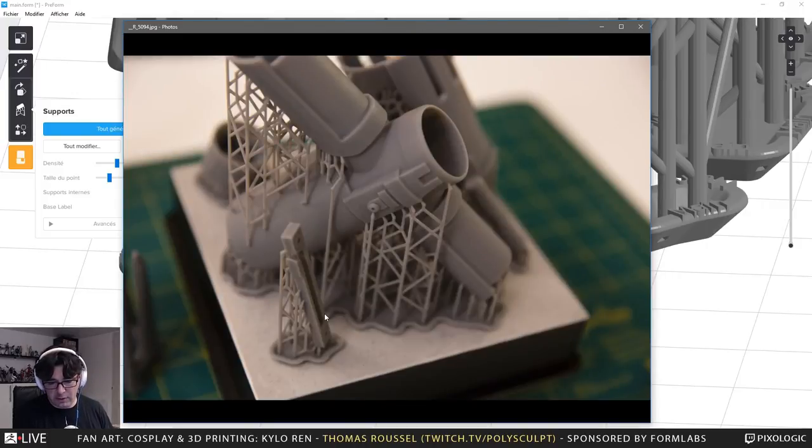Like that, then you see all the support, and you see for this model, which is a part of the bottom part of the hilt, I tried to have all my support inside. And again, what I'm always trying to explain is the more parts you're making, the more freedom you will have to define the position of the support, and then to know where you will be able to sand without losing your details.